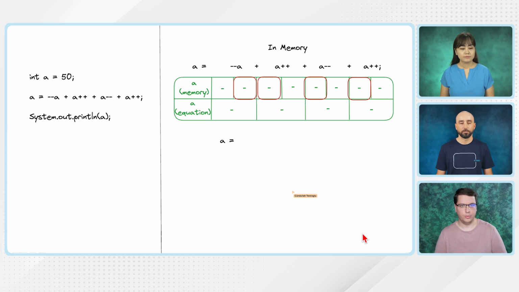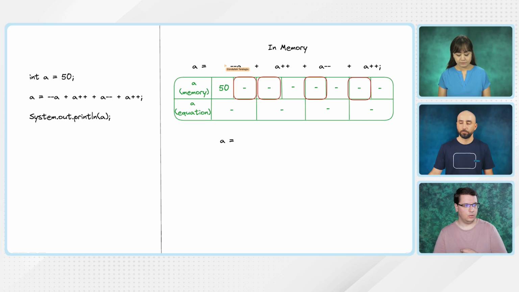We do these kind of operations on the A, but everything is happening in the same line. So maybe it might be better to use some table like this so that we can see the steps happening in the memory, and also what's gonna get into our equation as a value, right? So here, in the first step, our A is 50 in the beginning. So we say here in the memory as a first step, it's gonna be 50.